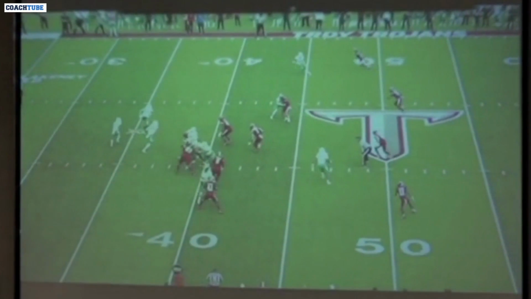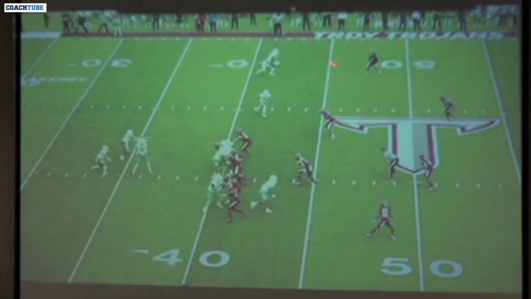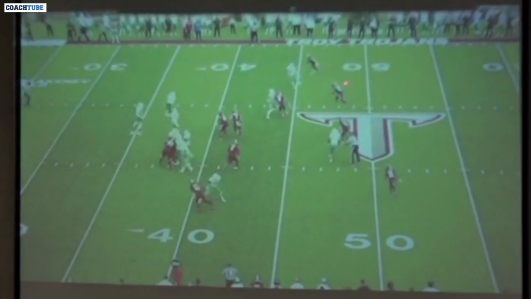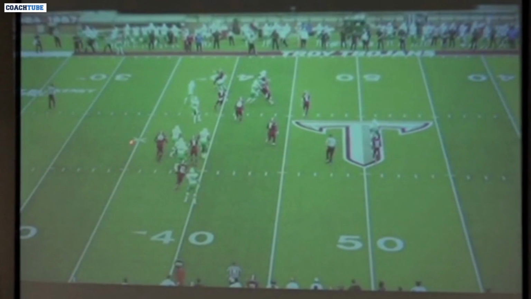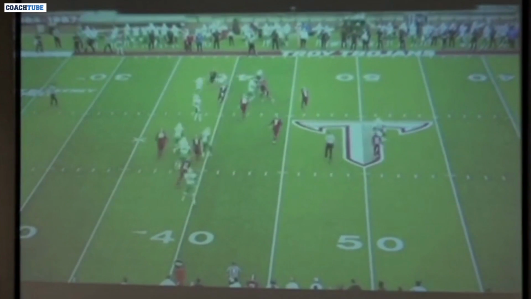So there's the block on the spur, keeping him pinned right there. The outside receiver has his eyes on that field safety. He's going to push that corner off, and once that safety gets his feet in the ground, now he can come and crack that safety. Then the running back's going to lead out on the corner. So you're trying to create that running lane right there between the spur and the strong safety, with the kick-out block by the corner.